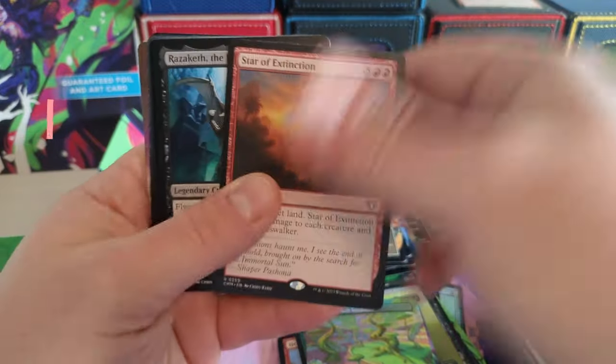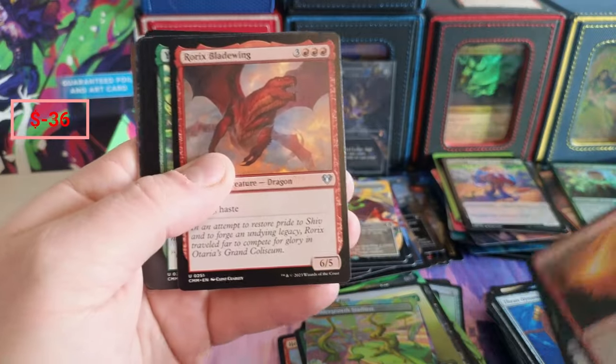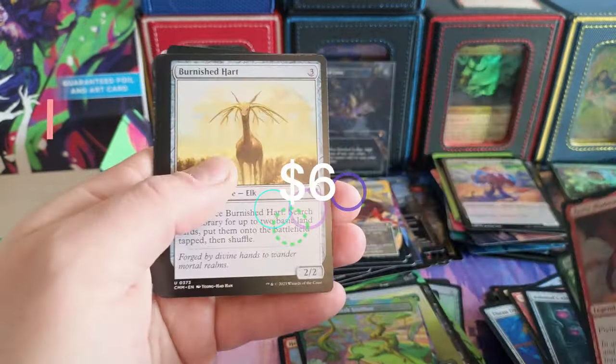Druid, and we got the Star. I have no idea, folks. I don't know. Could be great. Ashnod, $6.